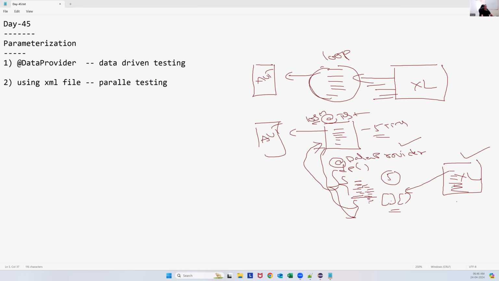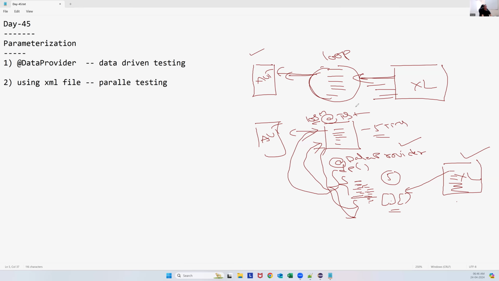That process is same. But earlier how we have done, as soon as you read this particular raw data, immediately we pass it to the application and we have done the testing. But now what we will do is, as soon as we read the rows one by one, each row data we will put inside the two-dimensional array. Once all the data is available in the two-dimensional array, then we will pass the data to the test method, and the test method will repeat multiple times based on the number of inputs.